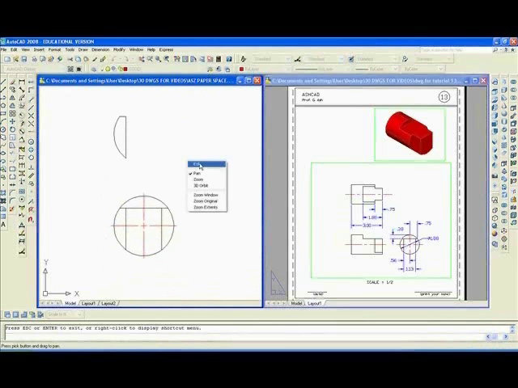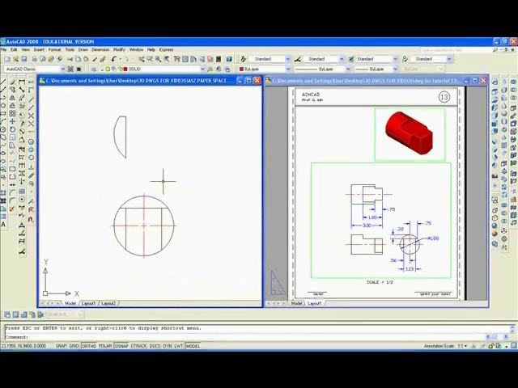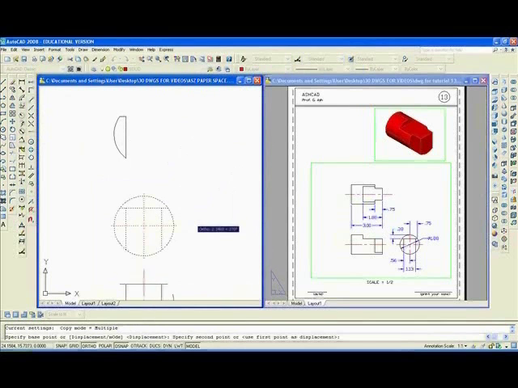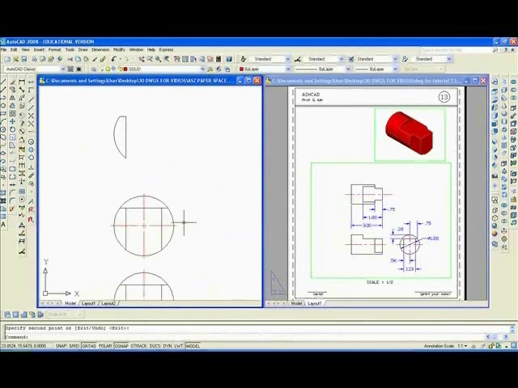I think I'm making this more difficult than it should be. I'm going to copy this again. Copy. Now I'm going to break this arc here. Undo. I'm going to break. BR, enter.